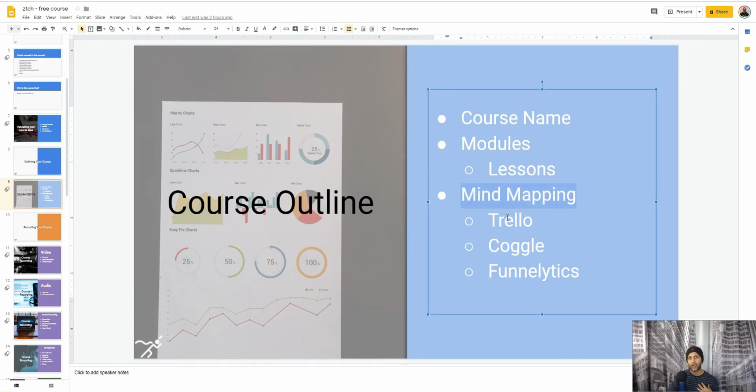I love Trello. It's free to use. Every tool I mentioned in this course is free. Even though it's free, they might have some sort of paid version attached to it, but I have always used the free version to get things done. I like to use Trello, and I also like to use Coggle, and you can almost use them in juxtaposition to each other. The reason being, I'll show you, Coggle is free.